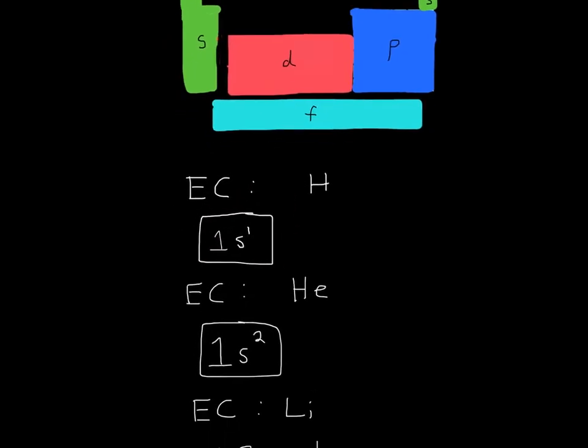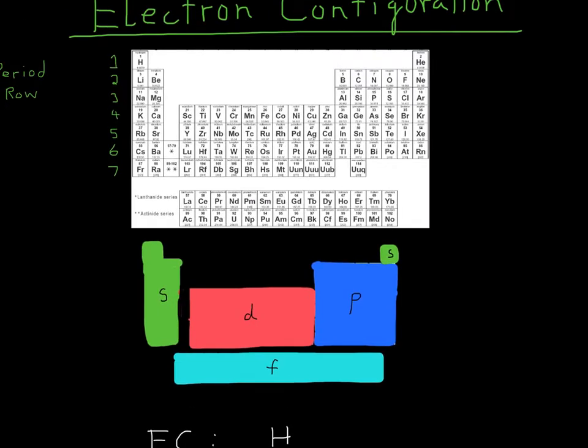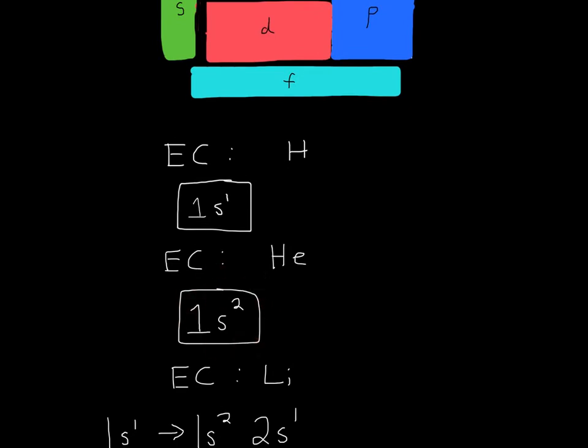So let's continue on. So for helium, right? So what do I look at? So helium is in what period? In period 1. What block is helium in? It's in the S block. Finally, since like I said, each one of these counts as 1, all I'm going to do is add it up. So 1 plus 1 will be 2. And since they're in the same period and the same block, I'll add them together. So it will become 1s2.